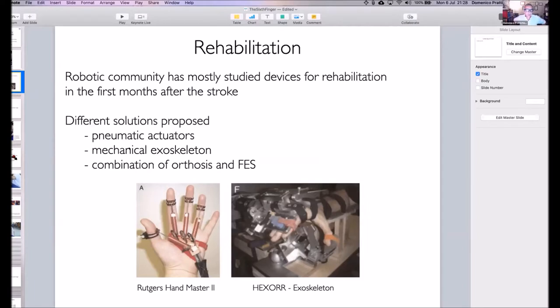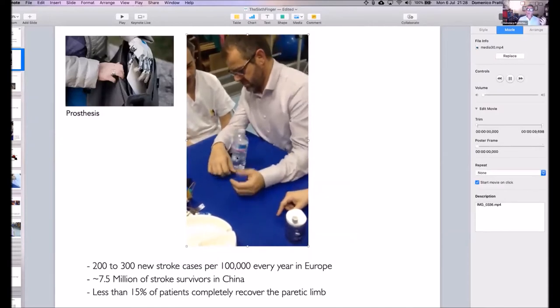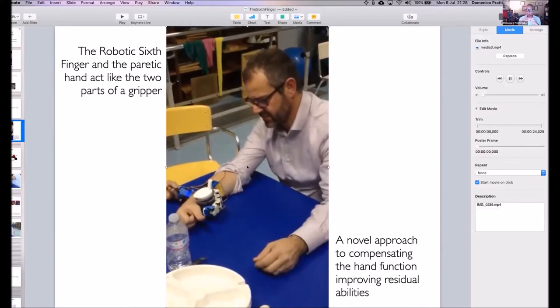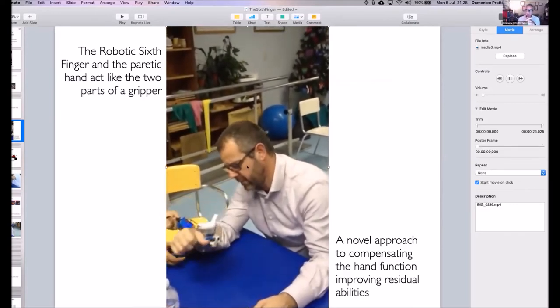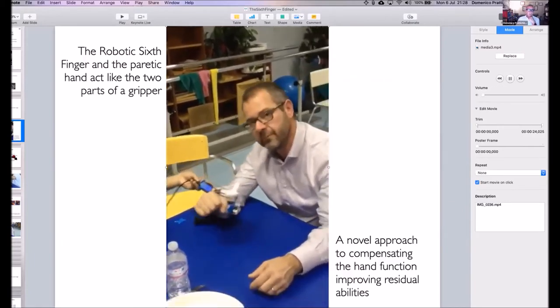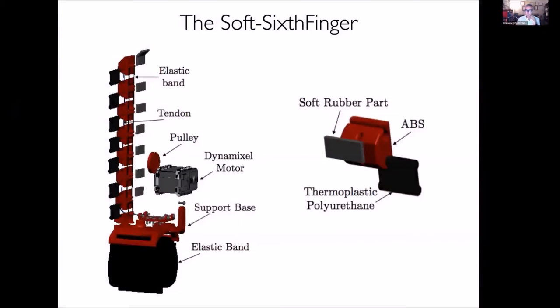Well, if you think about your hand, and what you want to recover in these kinds of cases, what you really want to recover is basically the ability of grasping things, because he wants to grasp the bottle again with the right hand. And indeed, what you really need, and this is the idea of our lab, is just to develop a sixth finger, an extra limb that allows the user, like Alessandro, to make a hybrid grasp between the residual part of the hand that is used like a palm and an additional thumb. This was an initial design, and I'm sure that Monica will get into that, and especially now we designed a soft finger, which adapts to any shape of objects.